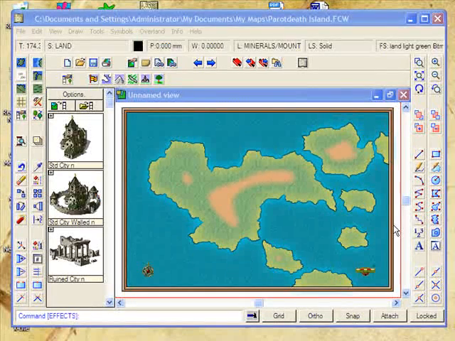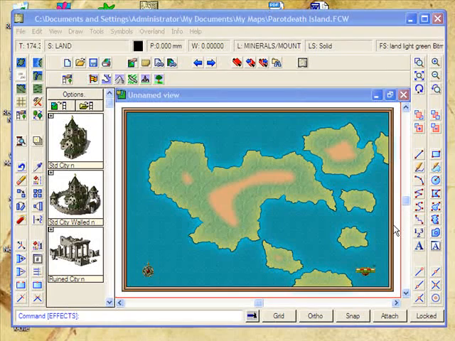What we have done now is created a map which is already starting to look really, really professional with very, very little work. Let's just recap. All we did was click on the landmass tool and draw a bunch of landmasses. Then we clicked on the contour tool and marked out roughly where we wanted our mountains. And then we selected a sheet, selected a particular style for our sheet, and made a few modifications on that. And bingo, a lot of the artwork has automatically been added in and created for us. This is a really important concept, and as you start to play with sheets, you'll fall in love with them.